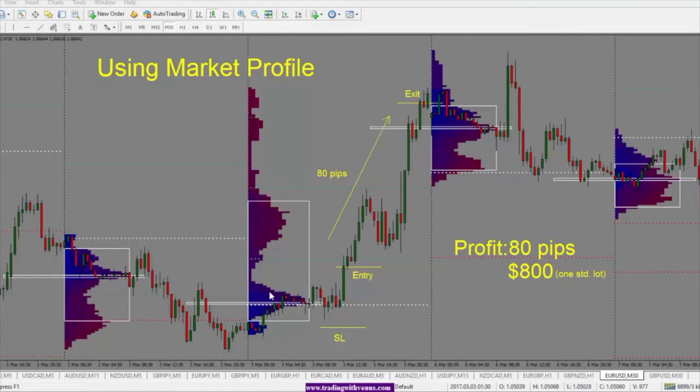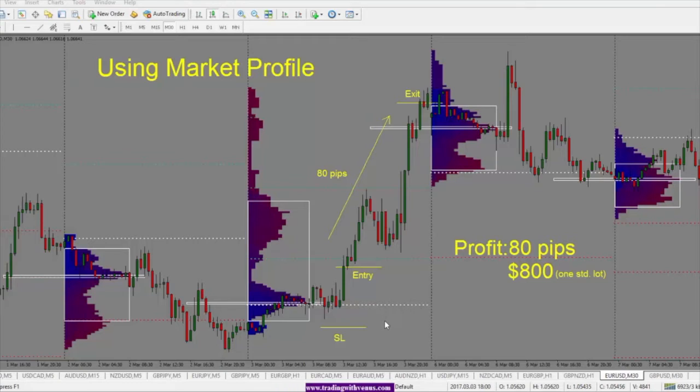And in this case here, we have this white line here, which is our point of control. The point of control is the point where we had the most transactions go through the market. Here's a second example where we had a lot of transactions go through the market, and finally market pushed up. So the place where there are a lot of transactions in the market, what the market is telling us is that this is the price that is getting accepted in the market, and that's why we have a lot of people engaging in the market and actually doing transactions. So there's a lot of buying and selling going on in the market.